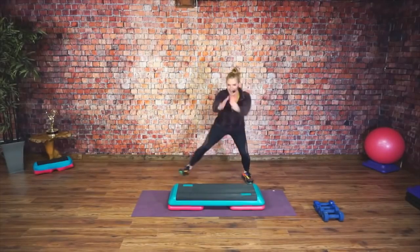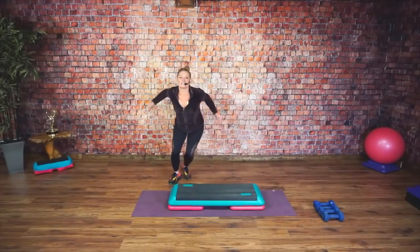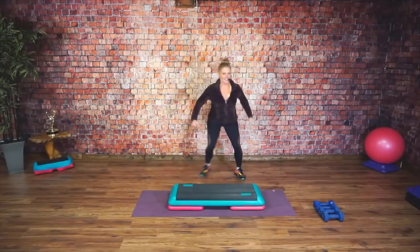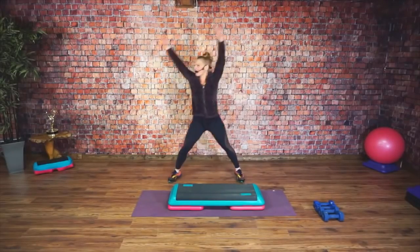Get low. Get low. Now, that doesn't mean this. I want to see your face. Get low. Eight more. Eight, seven, six. Although this is like Eddie Murphy, isn't it? Right? Take it up right here.